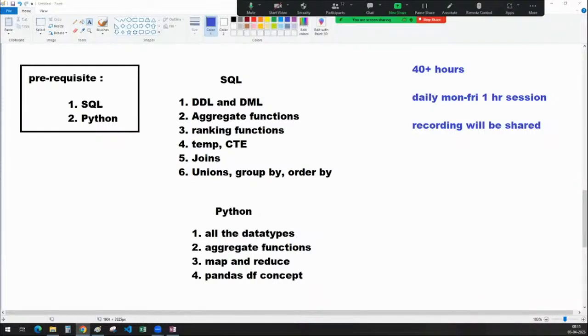The projects are real-time ones from when I started working, and I am still working on projects. I have created those as data engineering projects here. Even with triggering and cloud functions, I have created examples of how cloud functions are used in projects and how BigQuery is used in projects. Those are real-time things. You need not worry about it.